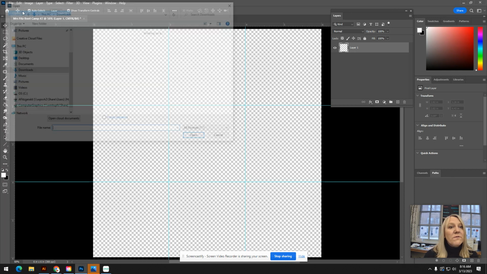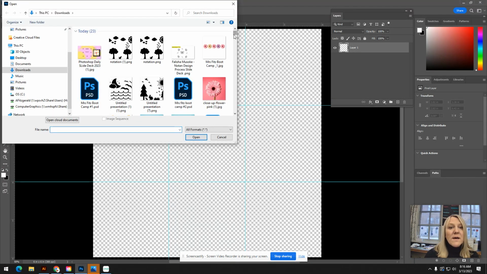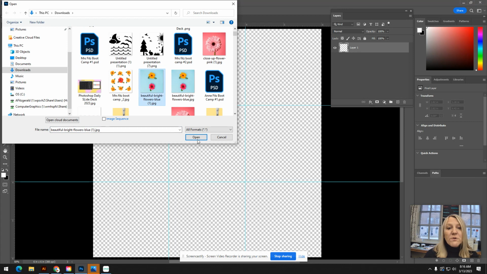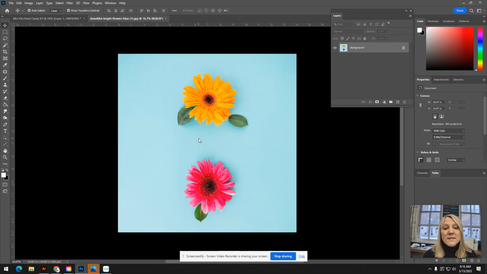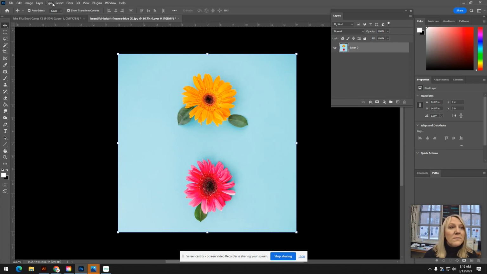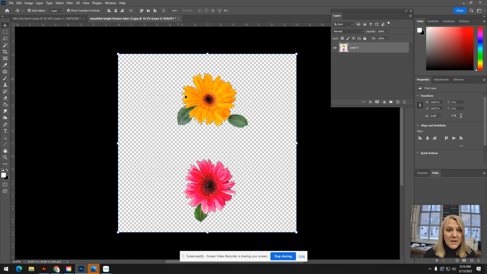Then I'm going to go to File, Open, and locate that file I just downloaded. Again, if you don't know how to download your files from Google Classroom, you can go back in boot camp number 1 and rewatch the video. We're going to once again click on that layer lock, turn that off. We'll go to select subject. Now I've got two files now, so I can go ahead. I'm still going to select the inverse, hit delete, and hit Control D to get rid of the running ants.